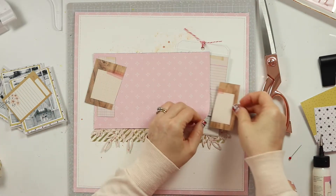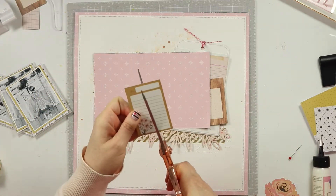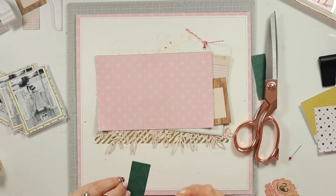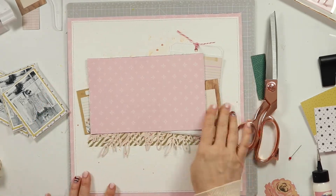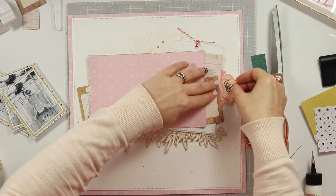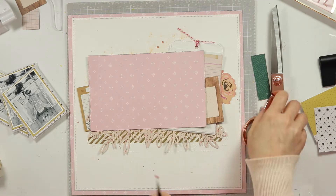I'm adding a few pieces to either side of that block to help build it out before I stick my photos down. These tags came from one of the cut-apart sheets which is part of the Marigold collection. I sat down and cut all of those out, and to make good use of them I've cut some in half — I'll use the other halves on future projects. I also grabbed a couple of florals from the ephemera pack.